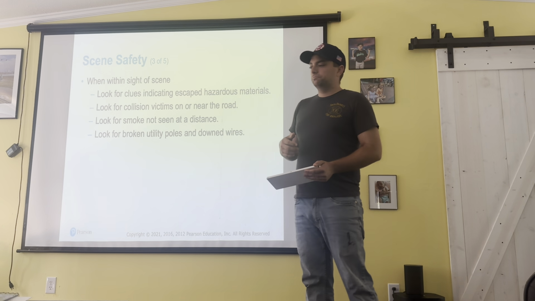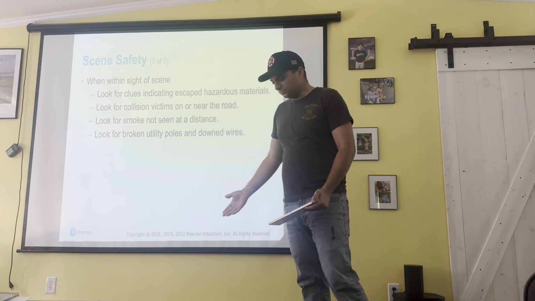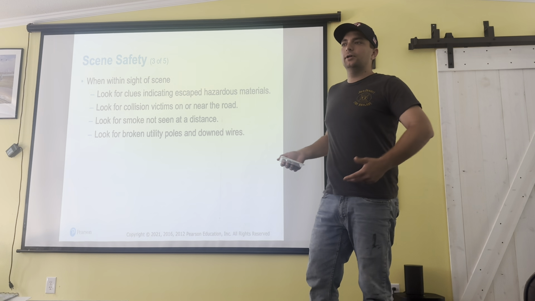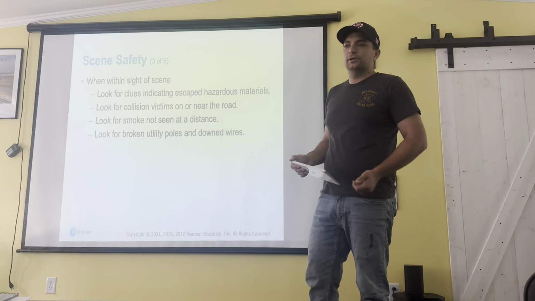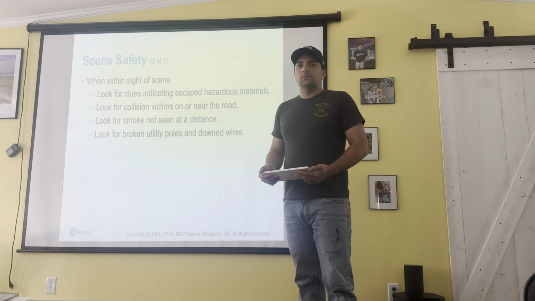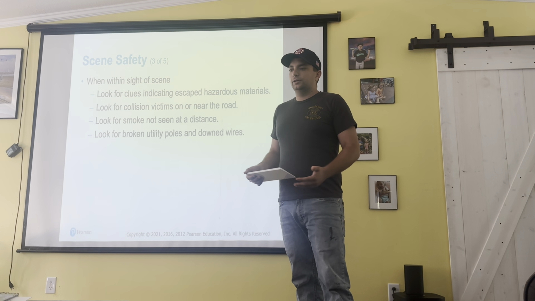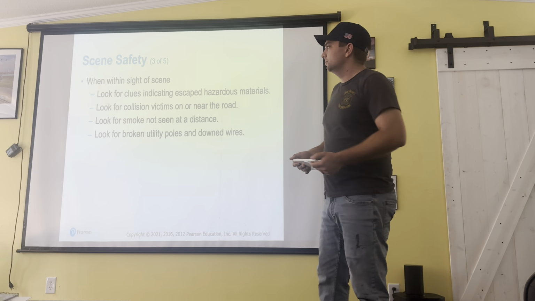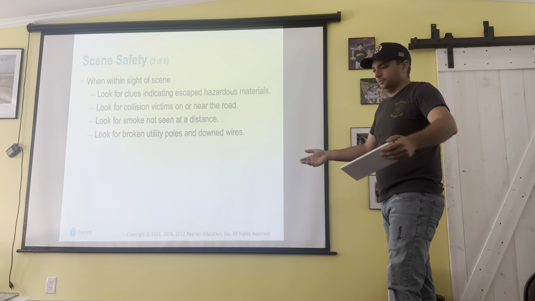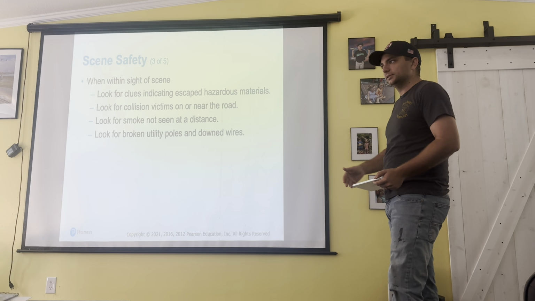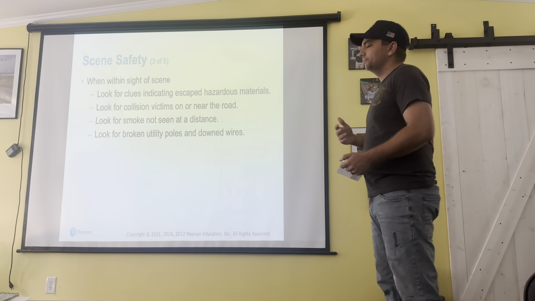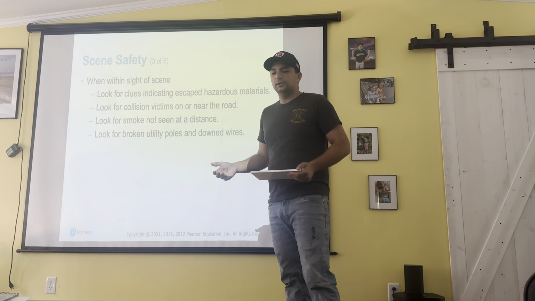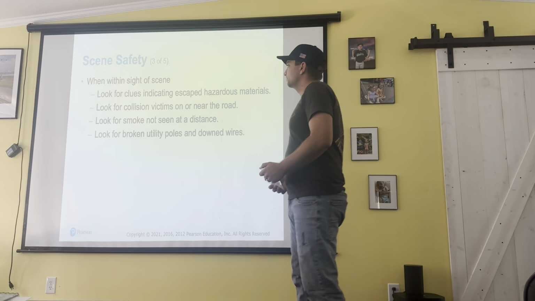I've had it where I had my motorcycle victim in the middle of the road, and about another mile down the road was his motorcycle. We didn't even know. I had the patient transported, packaged in the helicopter and gone. And then afterwards I'm like, hey, where did he come from? And luckily a bystander was like, well, the motorcycle kept going and it's about a mile, 2 miles down the road there. So you can see how if we rolled up on scene and saw his motorcycle, maybe we needed to look around. We didn't have bystanders to help us to point out where he was. Pretty much summing this up, the patient might not always be where the incident is.